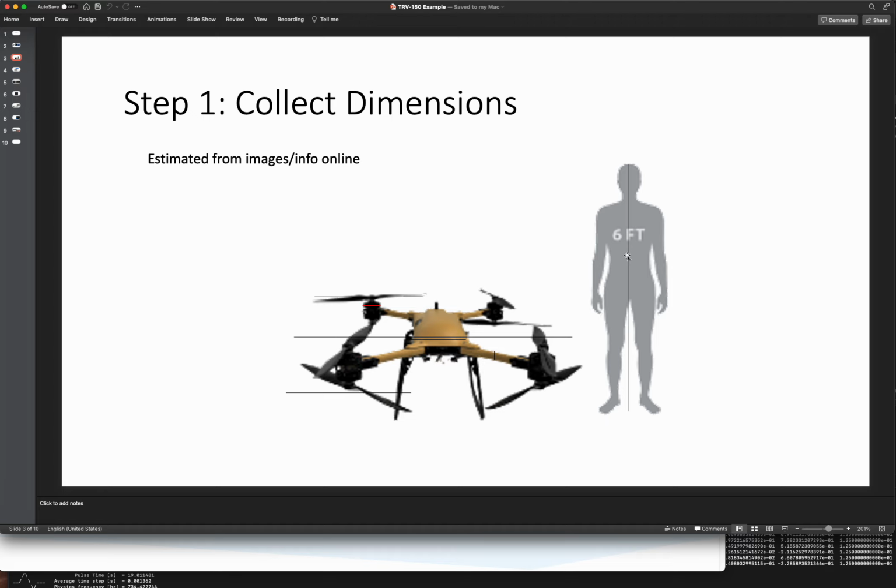So based off of this, if this line is equal to 6 feet, I was able to bring over and estimate some dimensions like rotor diameter, the body size, the length of these arms, the width of the arms. It also has 2 motors, one for an upper rotor and one for a lower rotor on each of its arms here. And I'm going to simulate that as a single cylinder for the aerodynamic purposes, a tall cylinder, so you'll see that here.